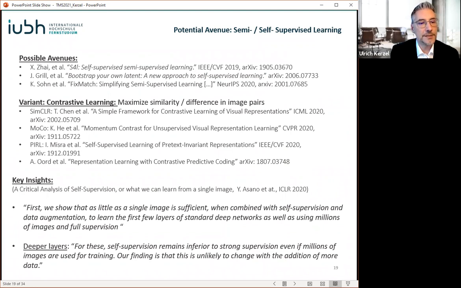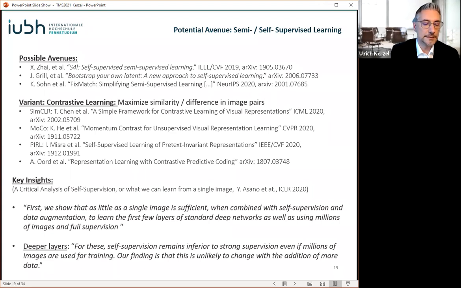An interesting variant of this is contrastive learning, and that works by maximizing the similarity or the difference between image pairs, and that also would help to reduce the dependency on labeled images.